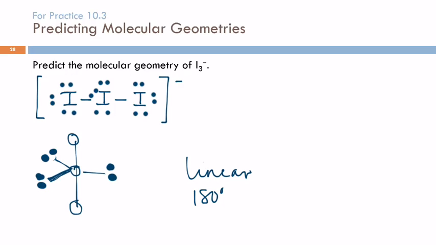Why did you put the non-bonding lone pairs on the outside? I put the lone pairs around here because they have more space. Because they take up more space, and so we're going to put them where there's more room. Here they have 120 degrees instead of 90 degrees. Non-bonding or lone pairs, yeah.